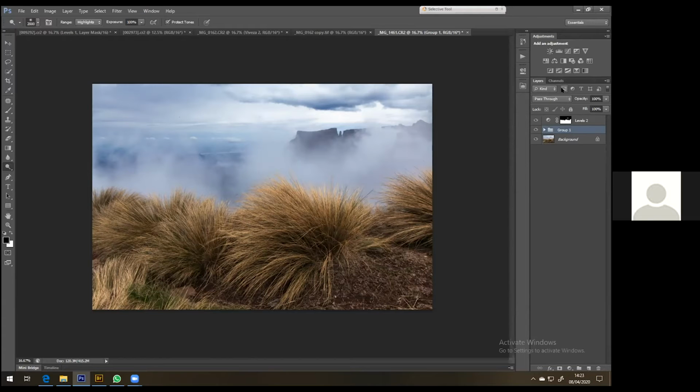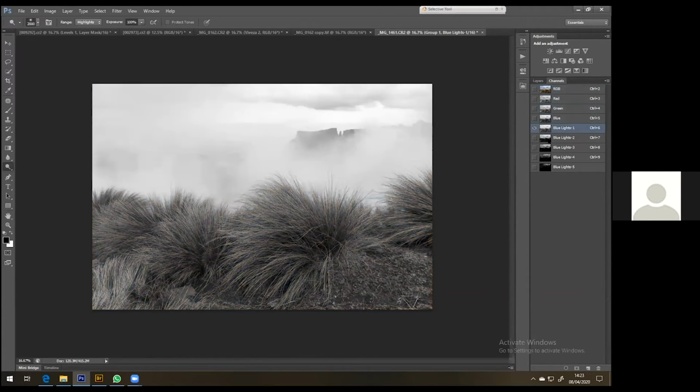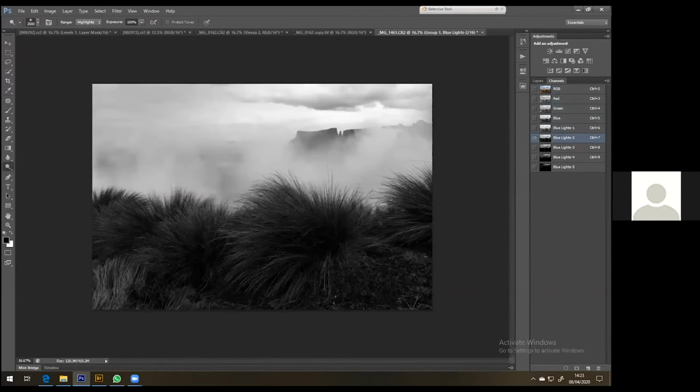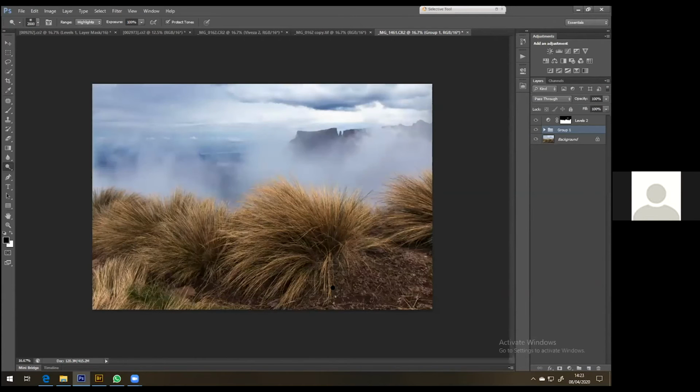So if I go through these luminosity masks, the white is selected and the black is hidden. So if I do an adjustment, nothing's going to happen to the black pixels, but it's all going to happen to the white pixels. I know it's quite a thing to get your mind around, especially when you're used to the lasso tool. I'm selecting the grass. It's no lasso tool. I'm actually selecting pixels based on brightness, or darkness.